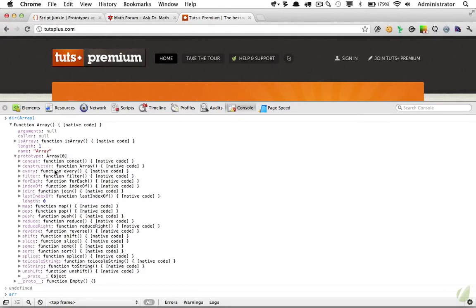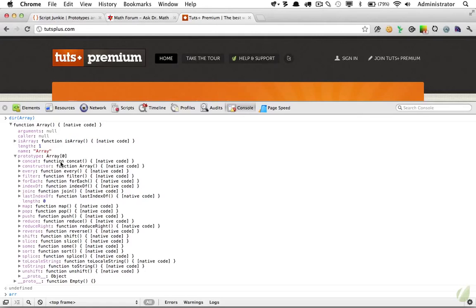Now we can see there's all the methods that we're familiar with, those array-specific methods like splice or map or push, and that's how we can access them. And they're available to the prototype. That way, any array we create can have access to that. But every array doesn't have to have all of these methods in memory. They're contained within the array function's prototype.